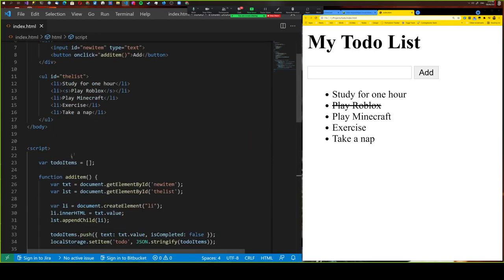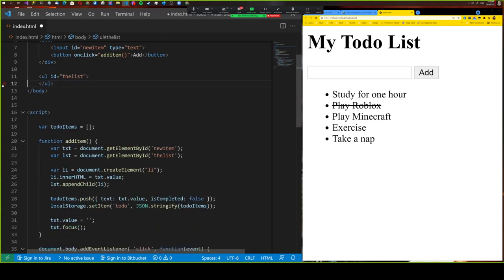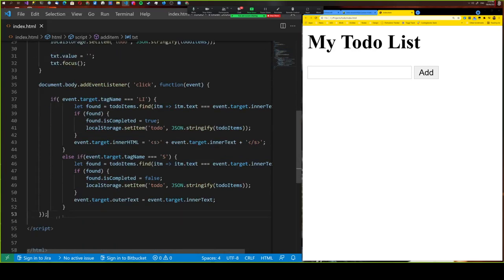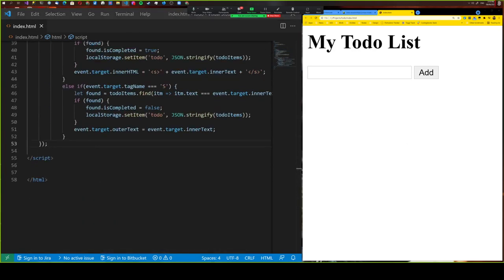First thing we need to do is delete this. Okay, and now when I refresh it, it's gone. There's no more list. And then we need to add a function that will execute whenever the page is first loaded. We can do that by creating a function towards the end of the script tag.